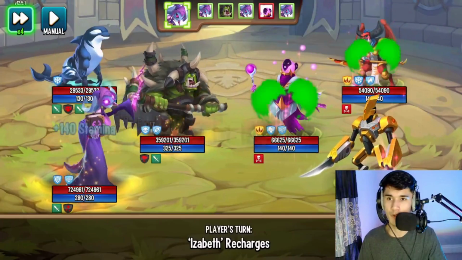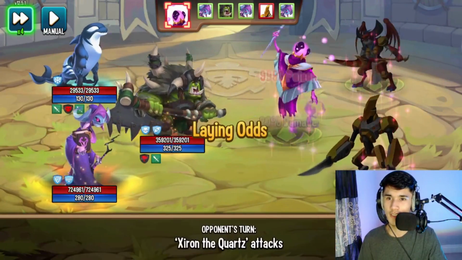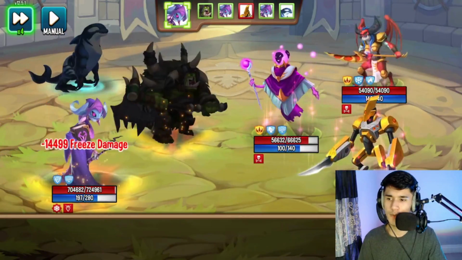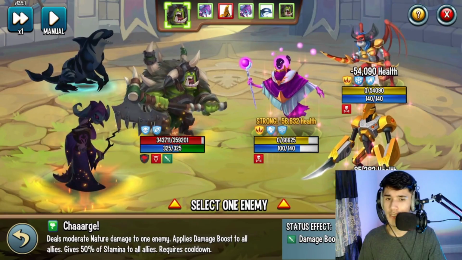Here's the thing. We're gonna go and charge up, charge up, charge up. I don't think that epic's gonna get its turn, is it? It might. Laying the odds. Okay, you know what? That also works out. Removing some stamina from me. That's fine. Now we can actually test it out right here, right?